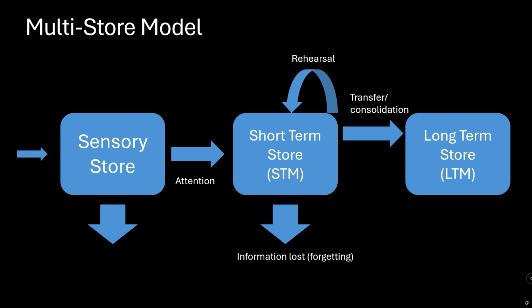And then from that, if we rehearse that, if we continue to think about it, then it gets consolidated through that process of consolidation into our long-term memory. And the long-term memory store is potentially unlimited. And at any time that we need to remember this information, which is within our long-term store, then we have to go through that process of retrieval. So we have to go into our long-term memory store and bring it to our short-term memory store so we can then recall it. And of course, if we don't rehearse it, if we don't think on it, if we don't need to retrieve that information, then it is possible that we can lose that information through the process of forgetting.